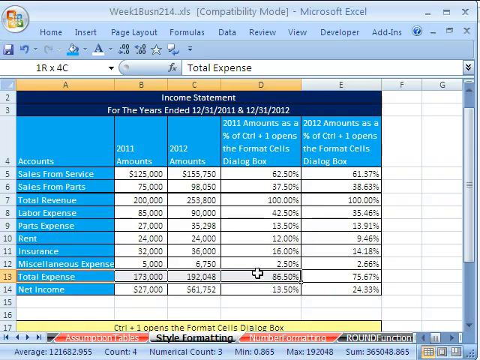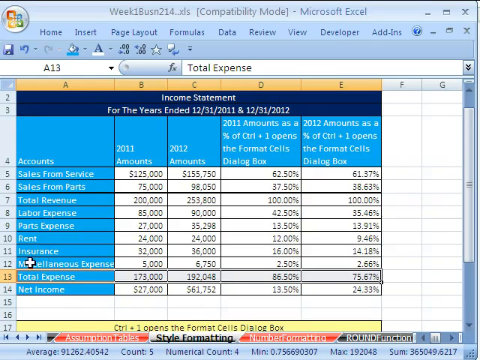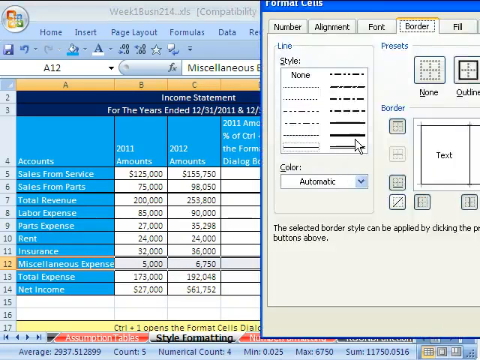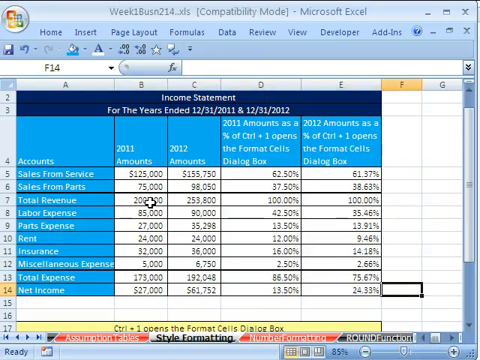This one I'm going to do the opposite. See how I'm still trying to put a line right there, but now I highlighted this one right here, and I'm going to put it on the bottom. Control 1. Click on that, and then click on the bottom, because I want it right there. They look the same, but they behave differently.